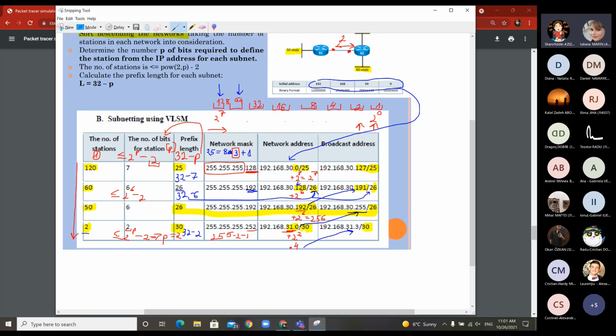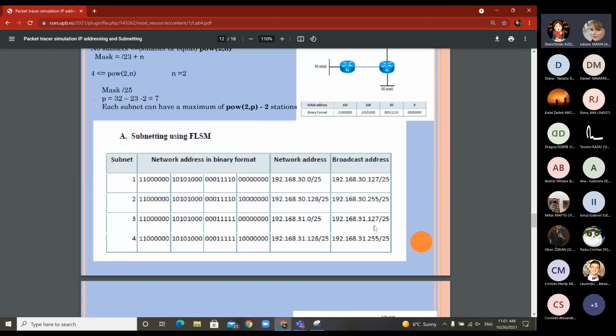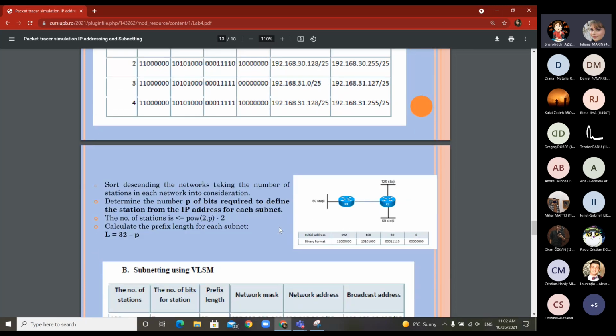And in this way, it's an optimized way, because as you can see, the last address is 192.168.31.3. While for the previous method, you go until 255. So you have stations that are wasted for nothing, and you can assign them to other stations, and you can also be paid for them.